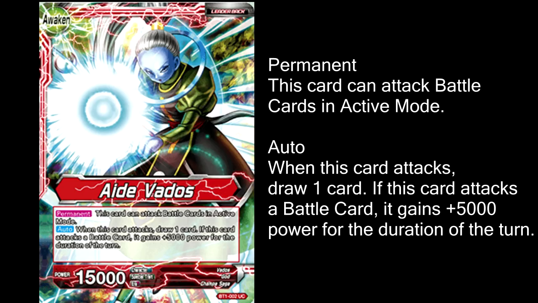Her awakened side is about what you'd expect. It pretty much just makes it better at doing what it was already doing. You can draw an attack, and if you're attacking a battle character, it's a 20,000 instead of a 15. Again, for how cheap and easy the card is to get, it's pretty good.